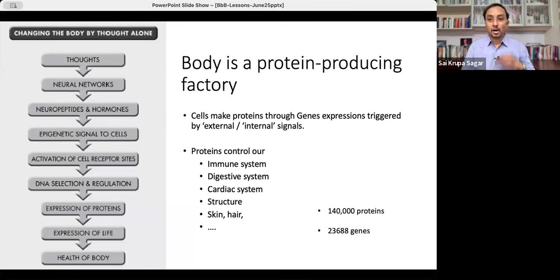right? And what triggers the right neurochemicals to trigger the right genes? It is our brain. The brain sends the signals. And what signals the brain is our thoughts. So our thoughts initiate certain neural networks that generate neurochemicals that flow through our body's bloodstream. Then at the right point, your pancreas, your stomach, or your heart receives that signal through the neurochemical and triggers the right genes to generate the right proteins. This is how it works.